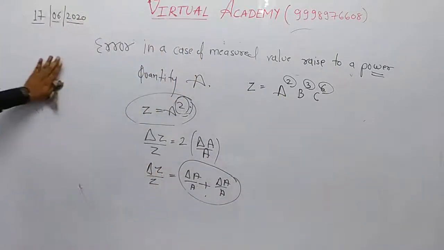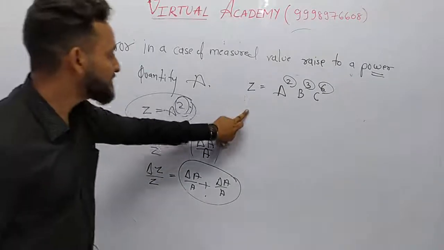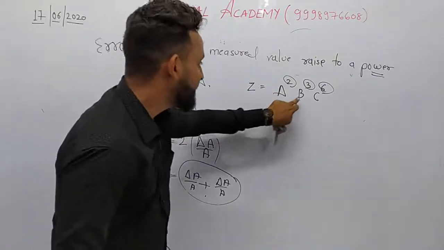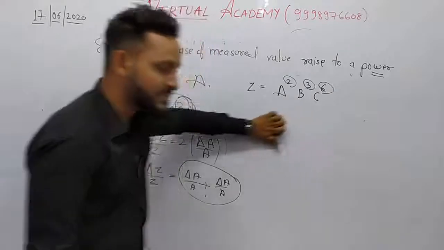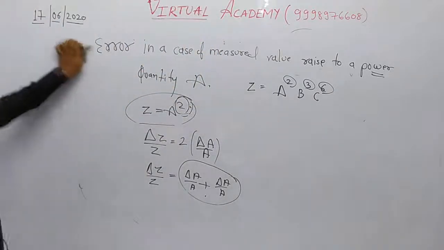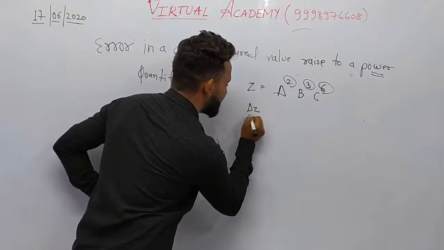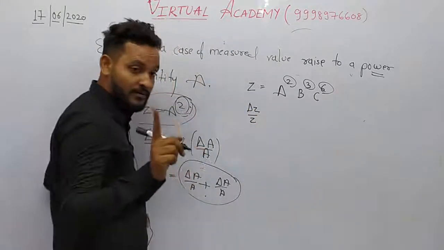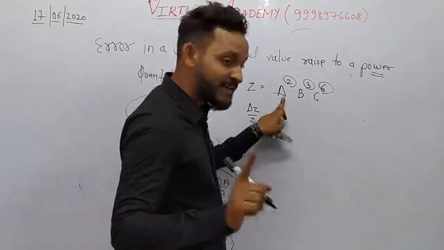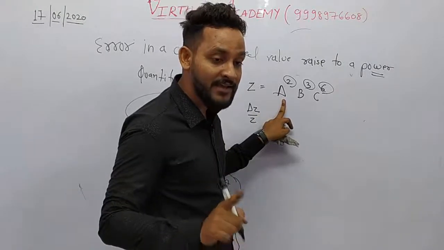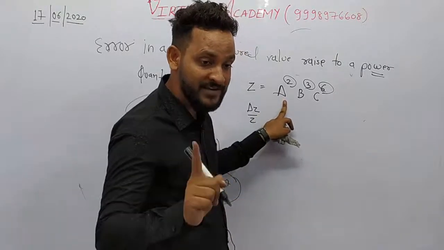यही है हमारा। जेड है तो डेल्टा जेड, डेल्टा ए अपॉन ए, डेल्टा बी अपॉन बी, डेल्टा सी अपॉन सी। बट वी हैव टू डू वन थिंग, डेल्टा जेड अपॉन जेड, जस्ट रिमेंबर वन थिंग, जब यहाँ पे मल्टीप्लीकेशन होगा तो हमें वहां पे पावर क्या यूज करेंगे? टर्म कौन सा रहेगा? सिंबल प्लस का टर्म क्या होगा?